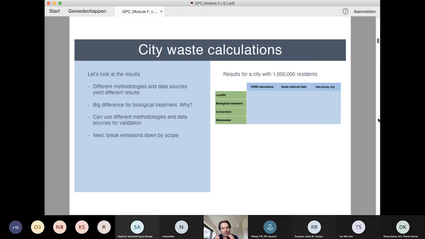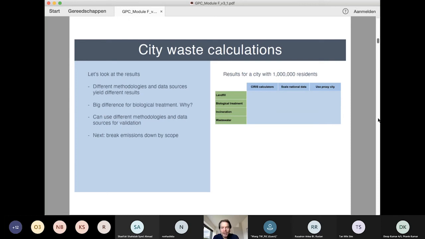But that will be something, when you've done these similar calculations, to deep dive into. Well, why is that different? So don't just say, oh, they're different, I'm not going to use the data, but ask yourself why those differences are there before deciding which methodology to use. But it's important to know that different methodologies will give you different results. It doesn't make them wrong, and quite often the differences aren't that great, particularly if your emission source is fairly small and doesn't have a huge impact on your inventory. So then simply go back to your principles and decide, well, what is most relevant? What is most appropriate for my city context, given our resources, our capacity, and how we're going to be using this data?